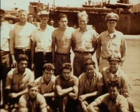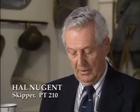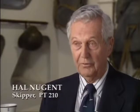We in Ron 15 were in the Mediterranean for something like 19, 20 months. During that time, we sank 31,300 tons of enemy shipping, which worked out to an average of 3,100 tons per boat. We only weighed 50 tons ourselves, so we had a pretty good return. The PT's central role in the invasion of Elba was perhaps the most effective use of PTs in the entire Mediterranean theater.